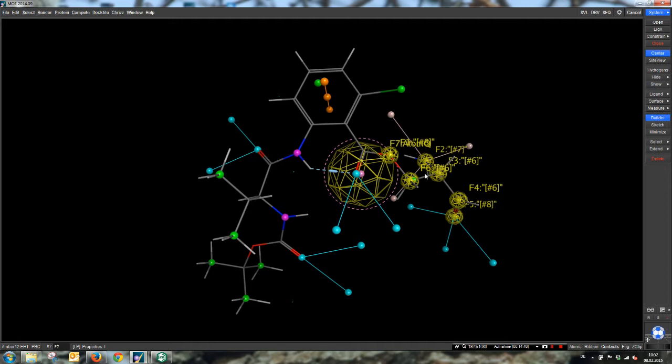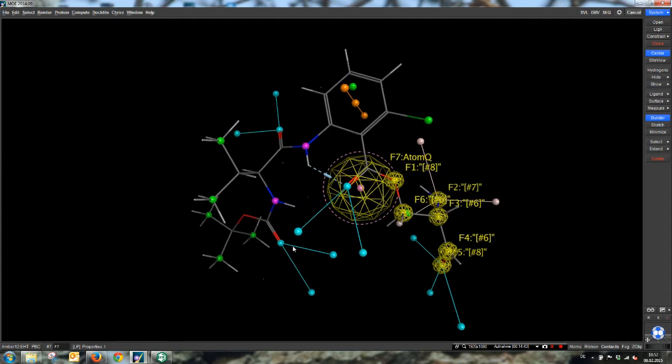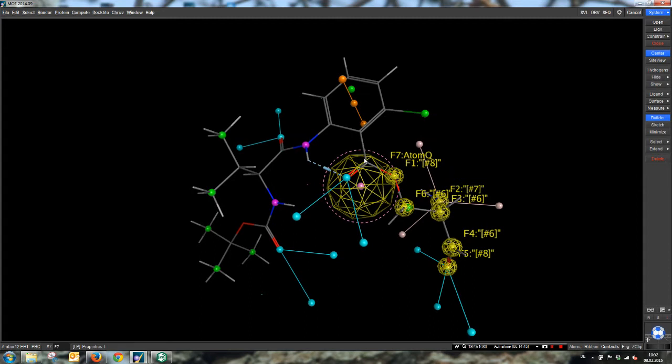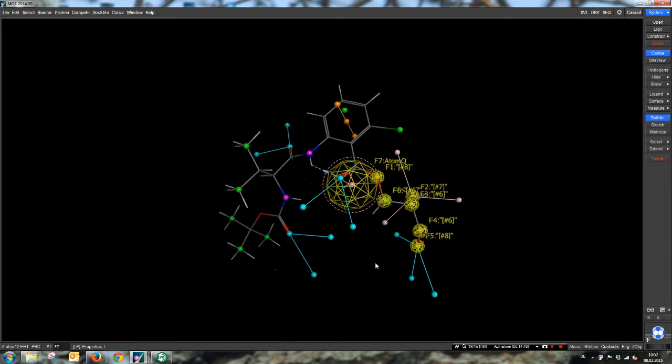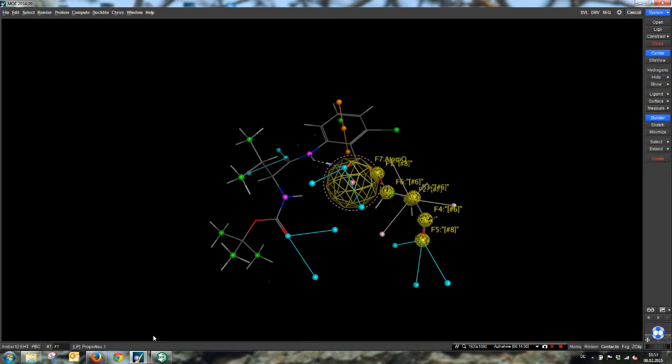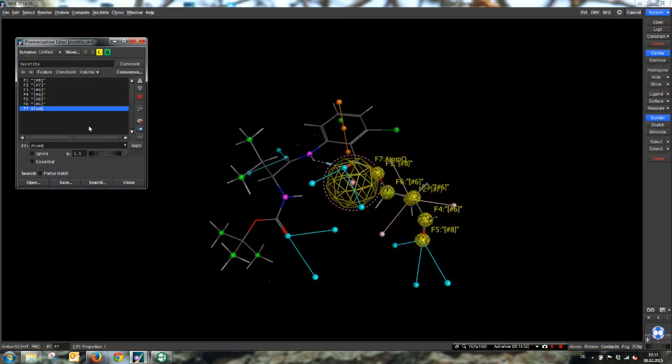In this case we have a very small ligand, so the automatic atom Q feature will be sufficient, but sometimes it helps when you generate such an atom Q feature by yourself. I will show you how to do this in one of the next videos. We use the site finder application and create an atom Q feature on a dummy atom that we created with the site finder. I will show you this in the next video.